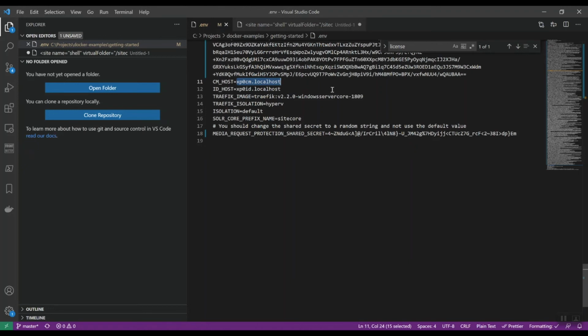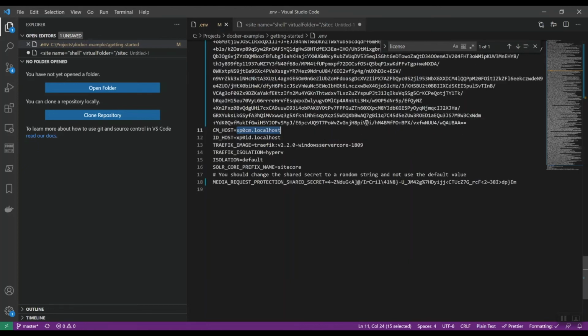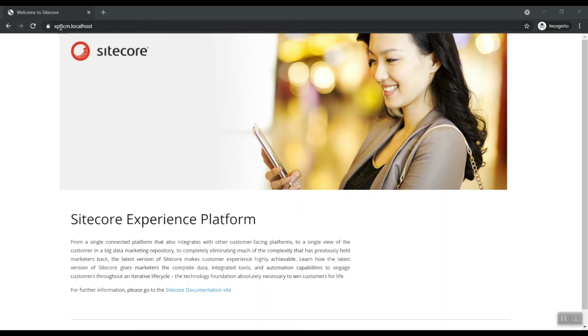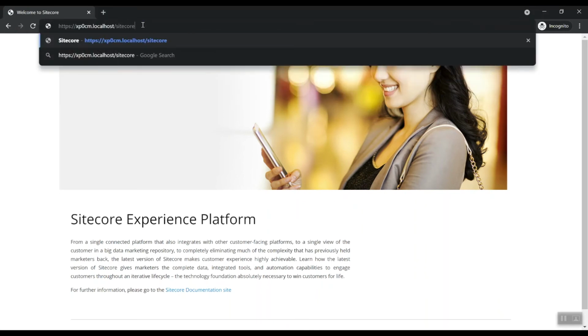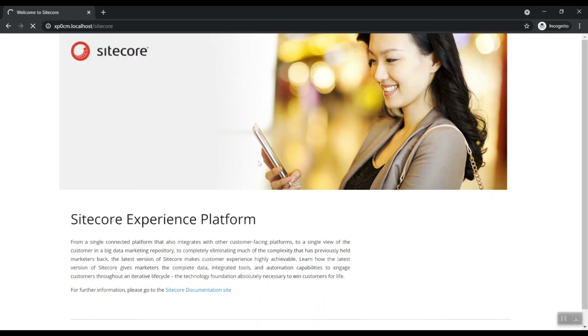Because we're installing an XP0 topology, there is no CD server. So let's open up this in a browser and see if we can actually reach Sitecore. So Sitecore is running with this host name. We can actually try to log in.